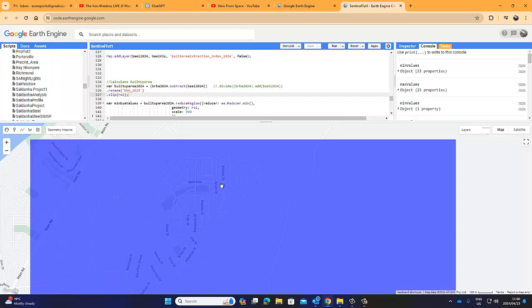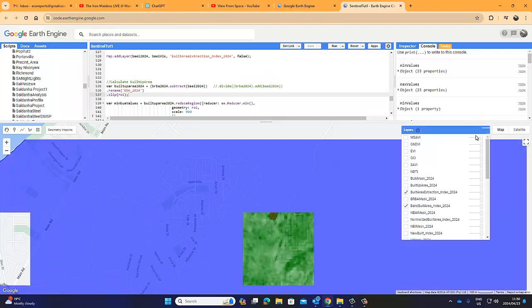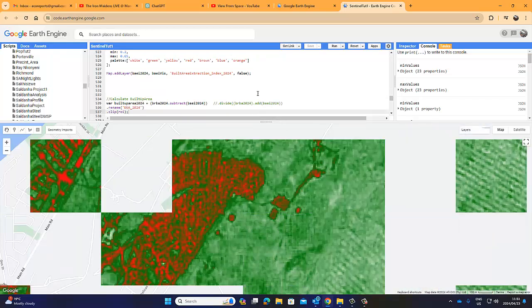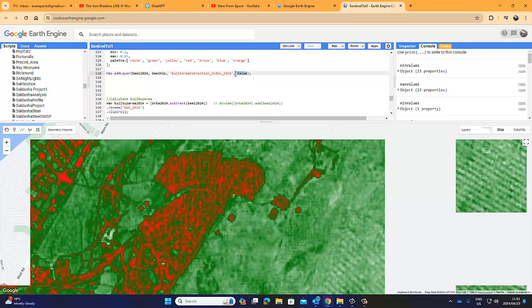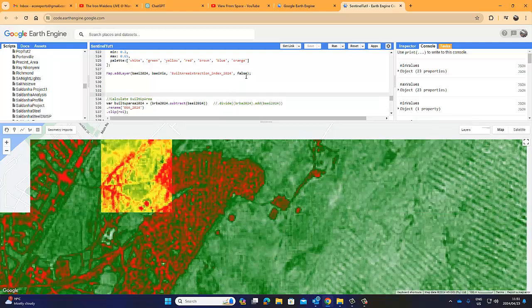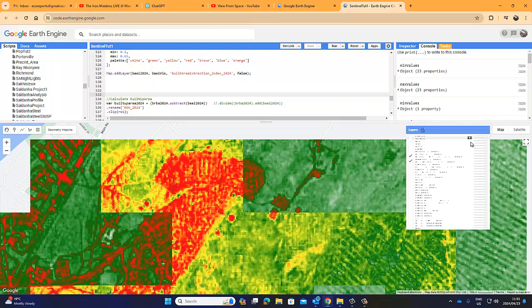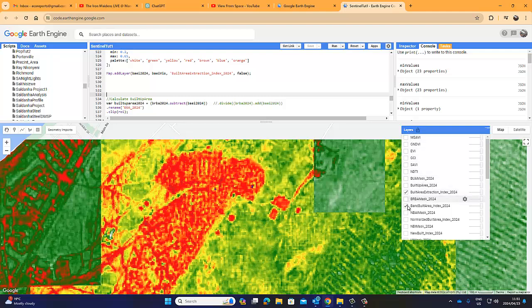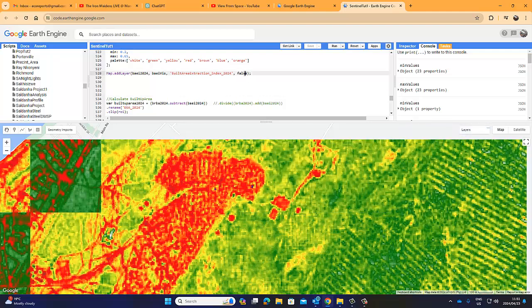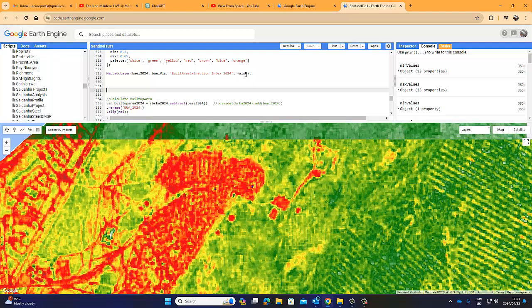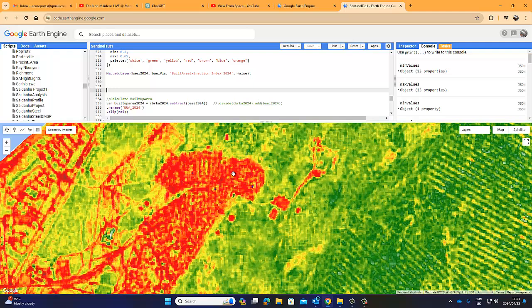we need to wait again for these things to load. By the way, thank you to one of my subscribers who indicated that I must add this comma false in my add layer, and then it will not automatically display. You see, it doesn't automatically display. So how do I do this? By adding this comma false in my add layer after the name of the layer, it won't automatically display the layer.